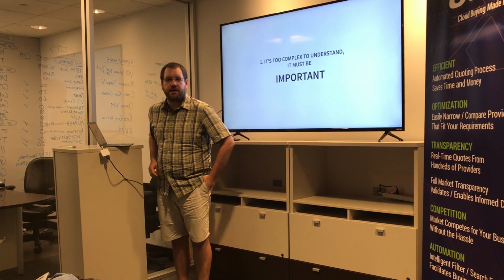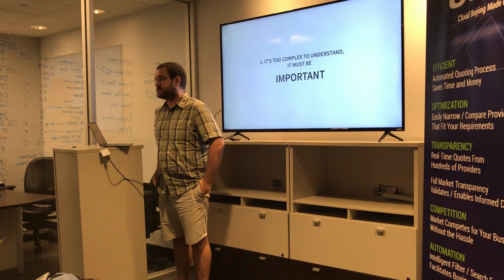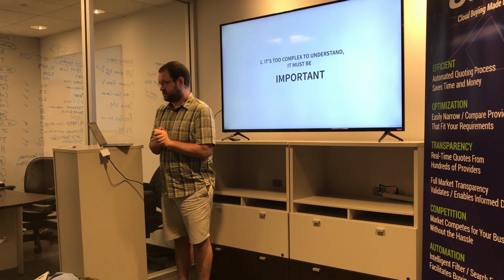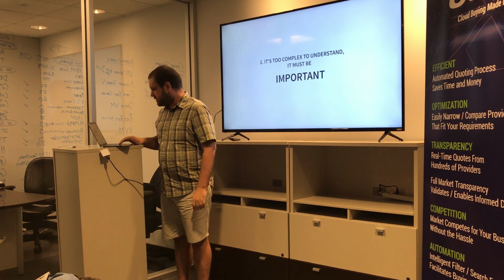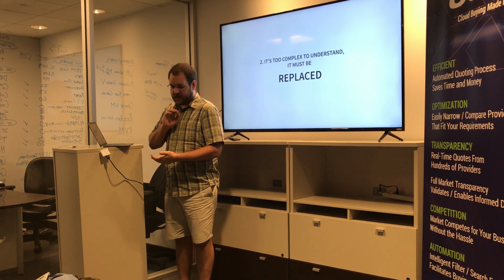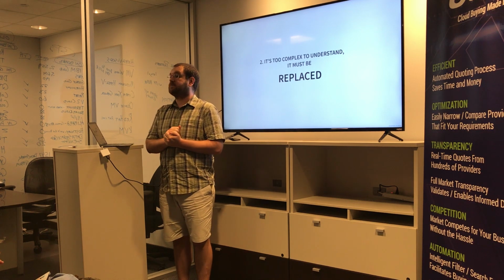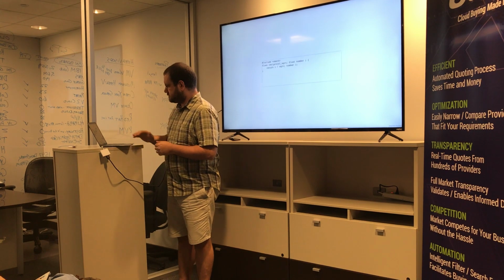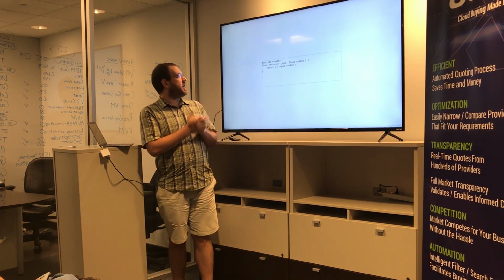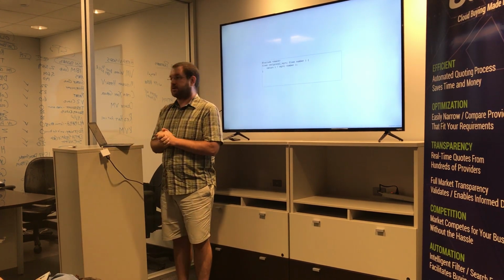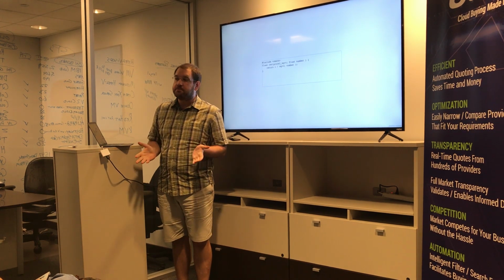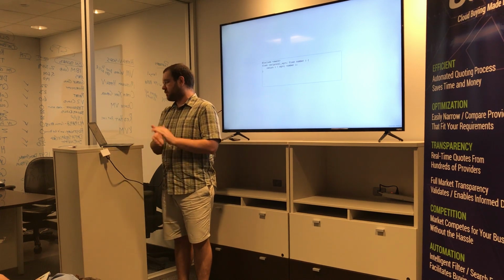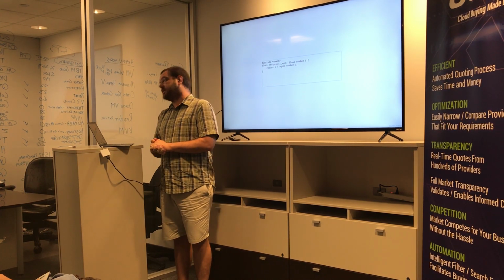First, I would look at it and I would say, okay, well, this is too complex to understand, so it must be very, very important, and I will never touch it. But now that I've been doing this for a little while, I've decided now that it's too complex to understand, so it must be deleted. And replaced with this. So every single language out there under the sun has a math library. In that math library, there will be a square root function, and the reciprocal square root is just 1 divided by the square root of the number.